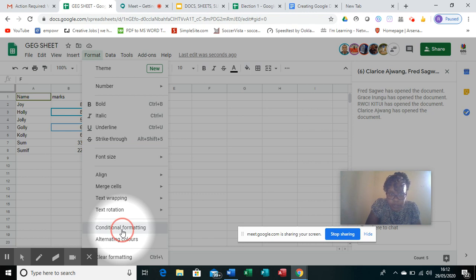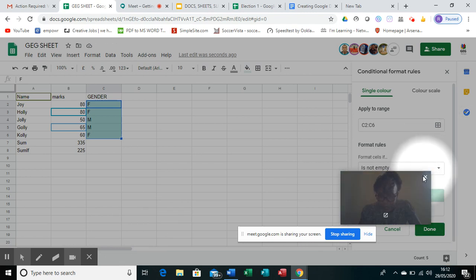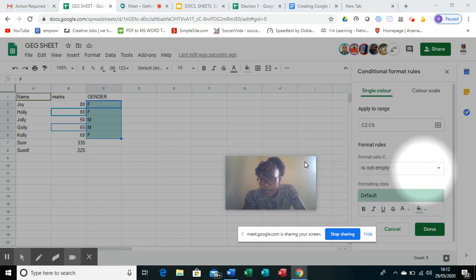Okay, so it's going to allow you to put colors. On the right pane, you can see that I have the range selected. That is the range that I want to apply the formatting there. So I'm going to give the rule, format rule.